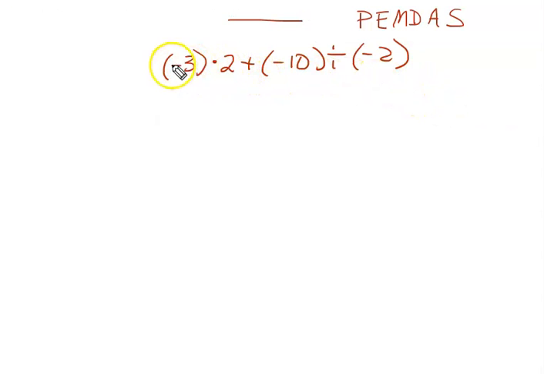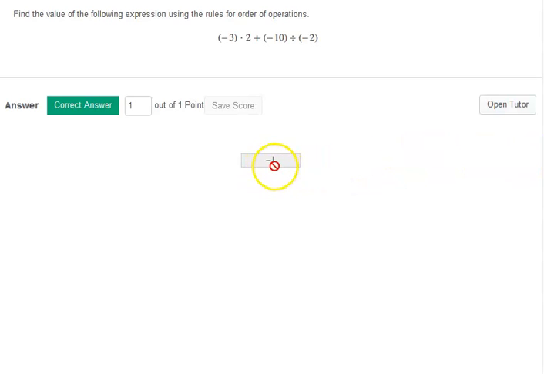So here we have multiplication first, and this will be a -6 plus. Now we have division. Well, a -10 divided by -2 is a +5. Well, we don't need to have that extra addition symbol here. So now, just summarizing, we end up with a -1. Now, what if it's a -1 all by itself, no letter? We write the 1. I know that may be a little confusing here, but that's what we do. Let's check out our answer, and the answer is -1.